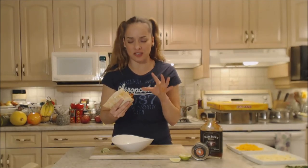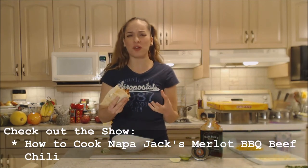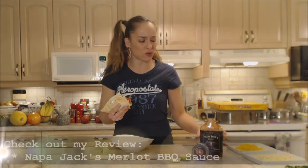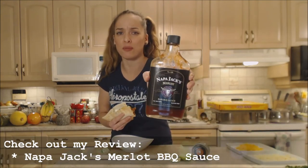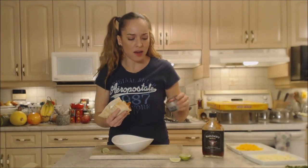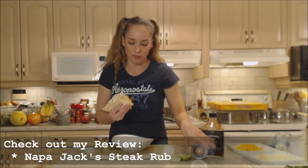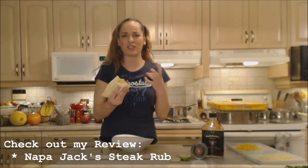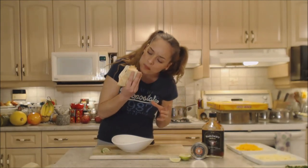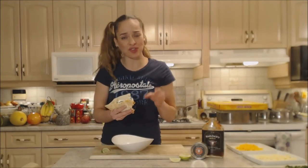That chili is fantastic — the garbanzo beans, kidney beans, nice tomato-y, barbecue-y flavor. That fantastic barbecue sauce from Wine Country Kitchen, Napa Jack's barbecue sauce, and all those savory spices from our spice mix. This Napa Jack's really did a beautiful job at giving us the foundation of flavor. Oh, that fresh lime wakes it up — all those fresh herbs. Great with your chili dogs for the game.